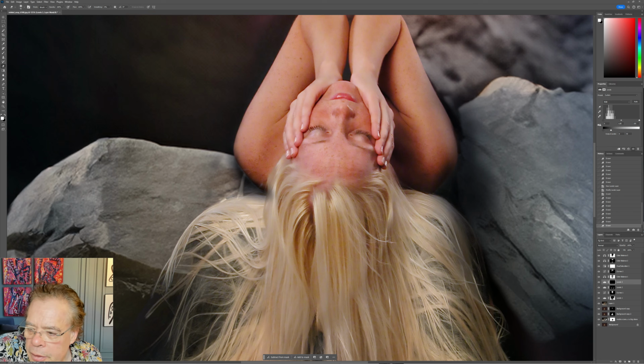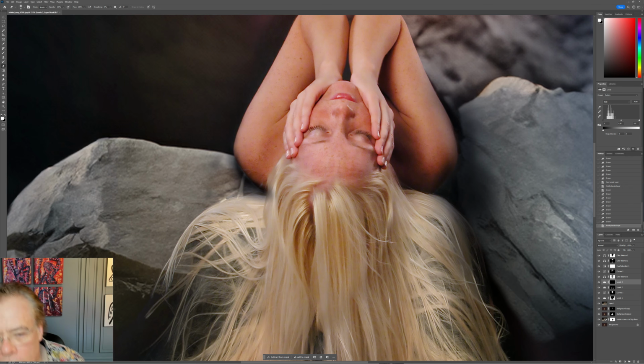Should it be even darker? I don't know if I have it. I can make it a little bit darker there. So actually it goes pitch black. That looks alright. Okay. Alright.